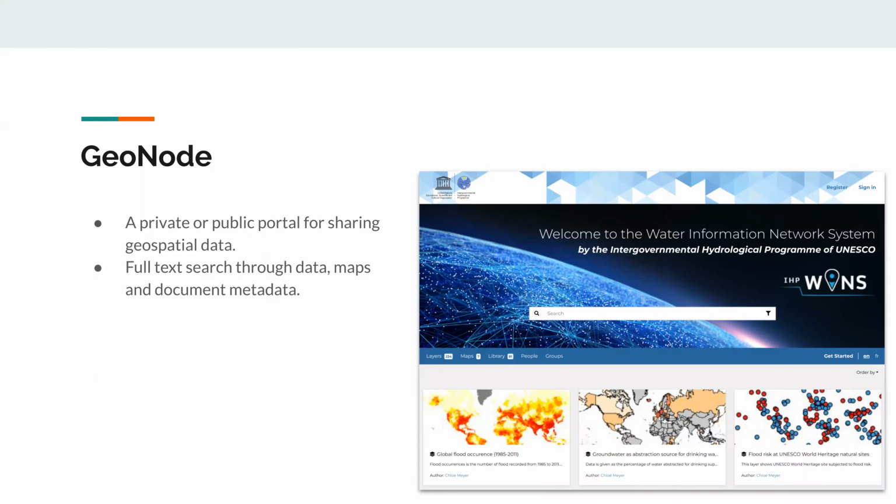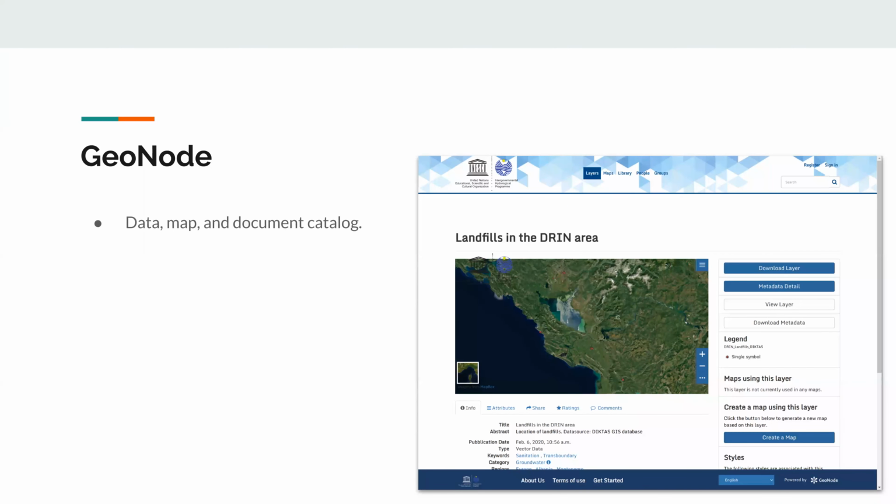This full text search allows you to just search across that whole array of data that you might be serving. So again, the data, map, and document catalog is extensive. You're able to provide tons of metadata associated with it, attach comments and things like this to each individual record. The metadata catalog is really one of the core parts of this application.